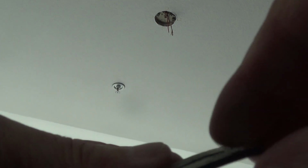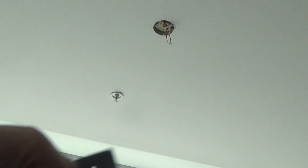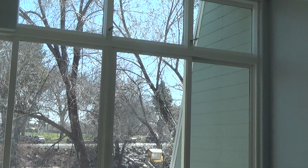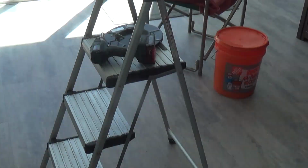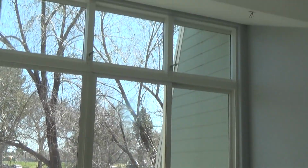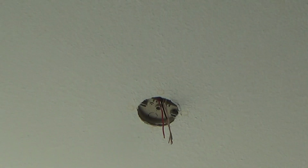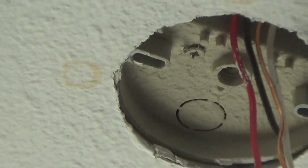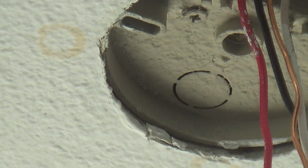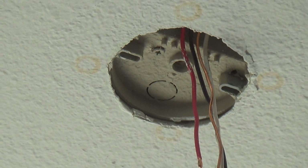Yeah, I took that down. I was looking at that. See how thick that is? That fits on the back side of the piece that I'm installing. Okay, and if you look up here, let's see, where the screws are is almost flush with the sheetrock.